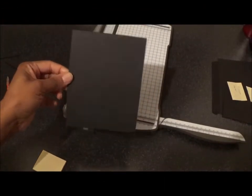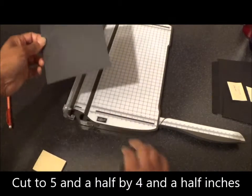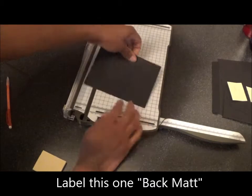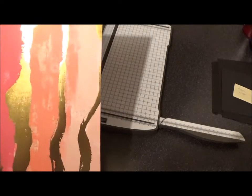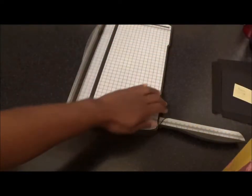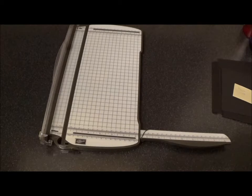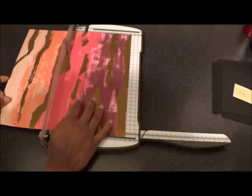Okay, remember the piece that we cut from the previous page? We're going to cut this down to 5.5 by 4.5. So next, grab your sheet of DST. We will not be doing the usual base page DST, so please don't rush ahead. Okay, we won't be sticking things down in the order that we do either, which is why I said let's get all the cutting out of the way. We'll label everything up and then I'll show you the correct order to assemble everything. So I'm going to cut this to 5 inches.